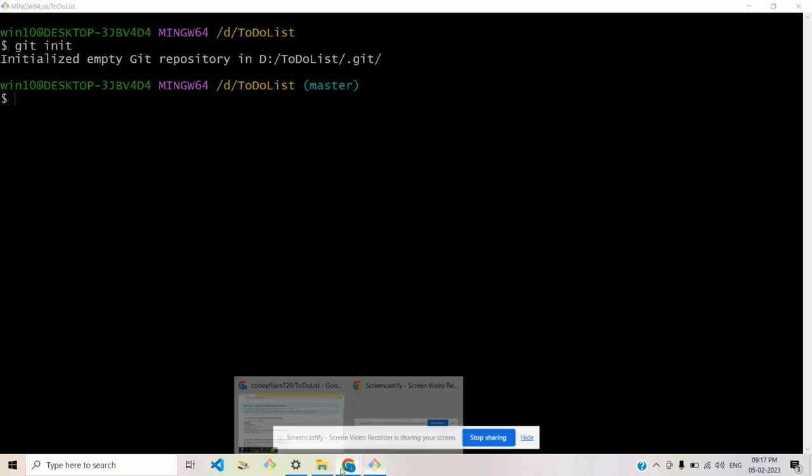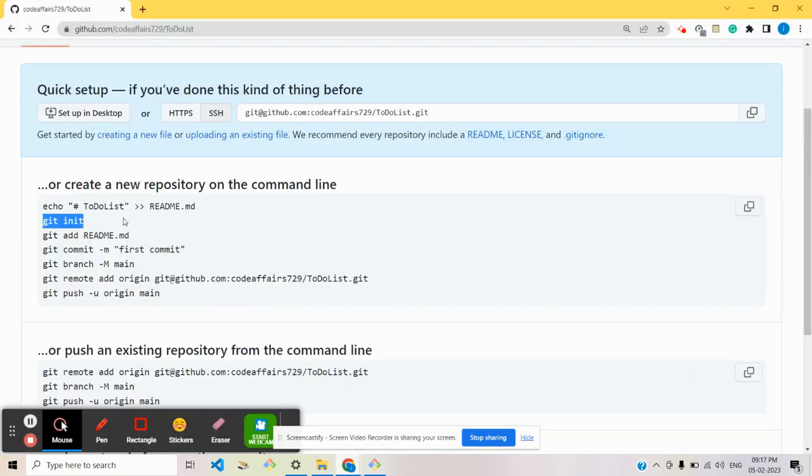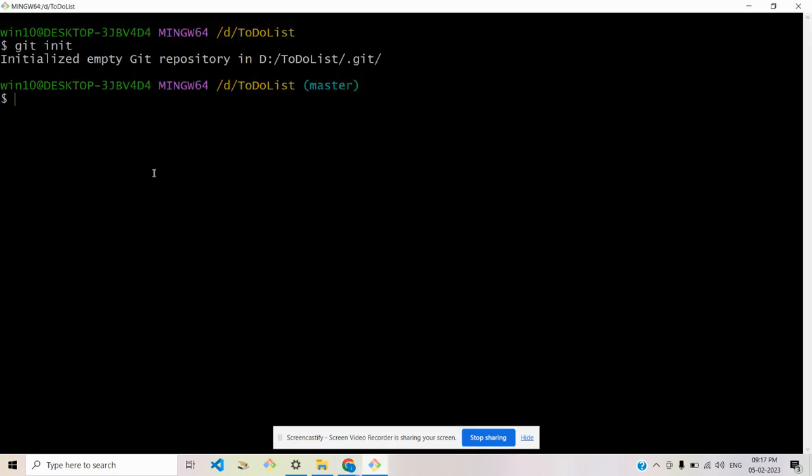Okay, now copy the second command. What it will do, it will add a readme. You can copy it and leave it for later, you can edit it later. Okay, after that, first we have to see what files are present in the directory. Okay, these are the files present in the directory. See what changes we have made.